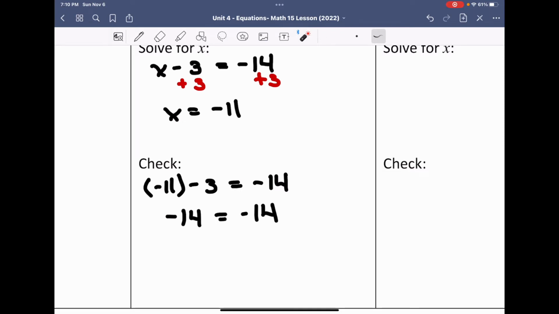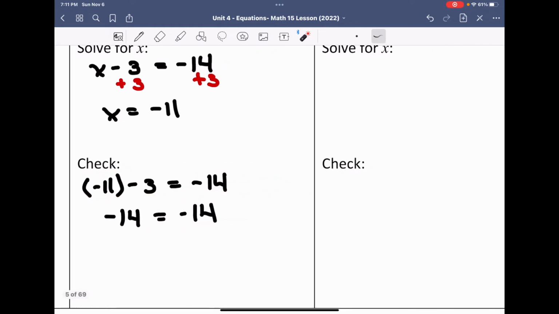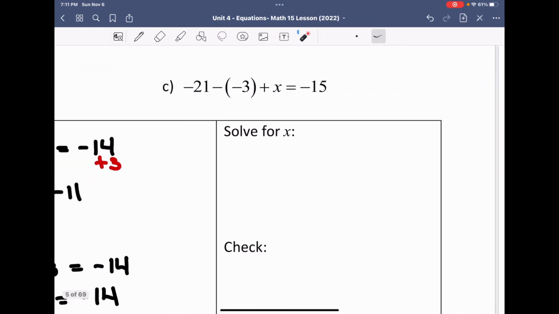Now make sure you don't stop at this step here. If you stop here, you haven't shown that both sides are equal to each other, because you're assuming that I would know that this is true, which in most cases, of course, I'm going to know, when you put this statement together, you'd probably get negative 14. But if you stop here, you're not getting marks on any assessment because you haven't clearly shown that the left equals the right. All right, and then now example C.